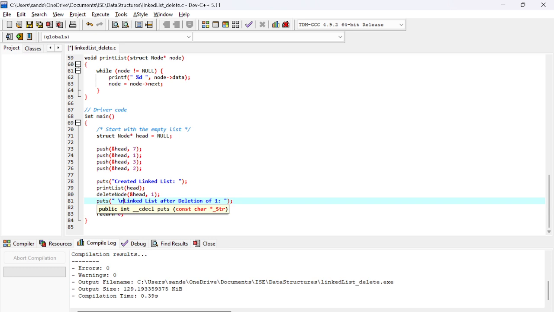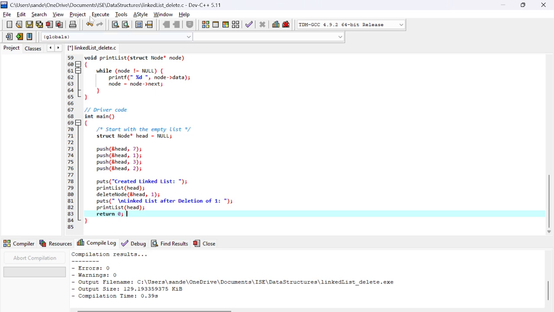So at the end, what we have is 2, 3, 1, 7 as the way the data is stored in the linked list, and finally we are trying to delete the one whose key or data is 1. So if 1 is deleted from 2317, we should get a new linked list which shows 237.